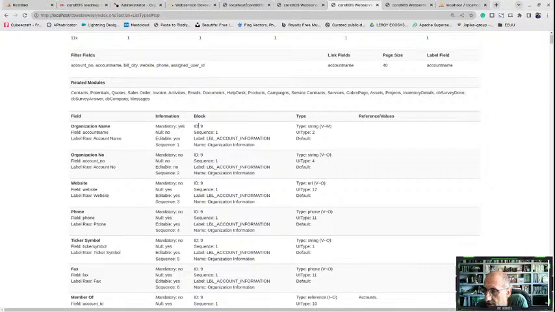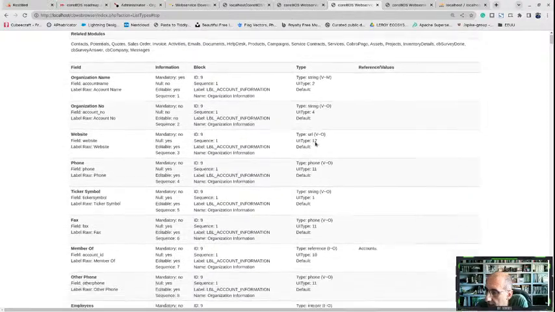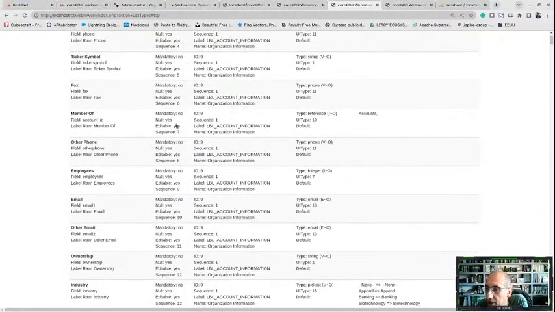An internal ID, the block, sequence of the blocks, because the fields are grouped up in blocks, the label of the block, and the type. The type is really important because that is where coreBOS is telling you this field is a date field, or a number field, or a pick list, or a relation field, a foreign key, and it gives you more information. For example, here, this is the member of field, the one that I was telling you about a moment ago, where I was saying that an account actually has a higher level account, parent account.